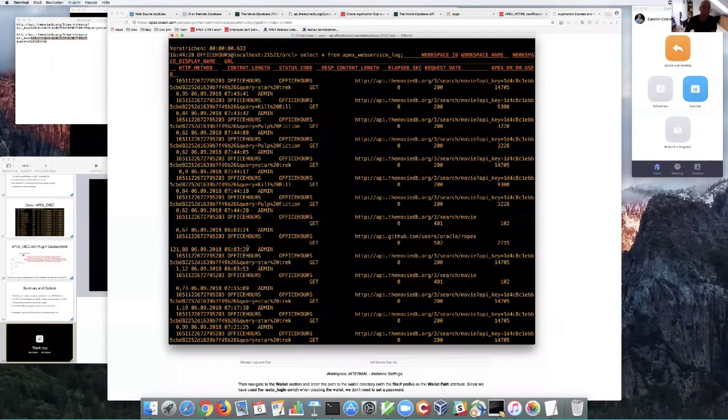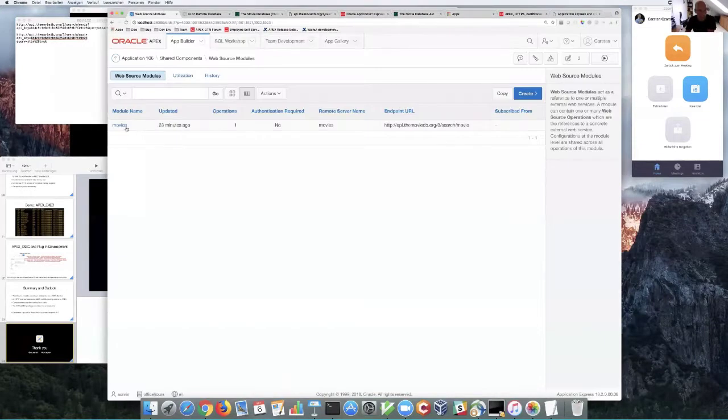So actually, there's one implication of large data. Once we repeatedly invoke an external RESTful service, and let's assume that RESTful service always returns 3 megabytes of data, because that REST API just provides a larger chunk, then with each invocation, we would download 3 megabytes of data. And that's where the REST web source module caching feature comes in.